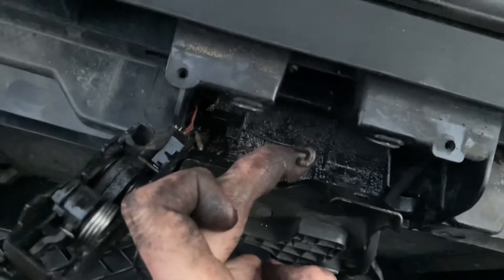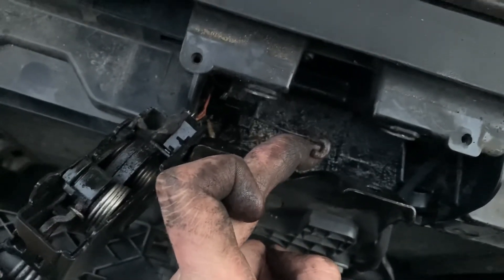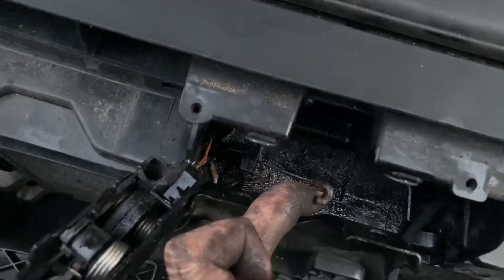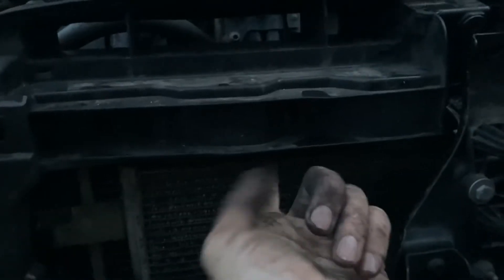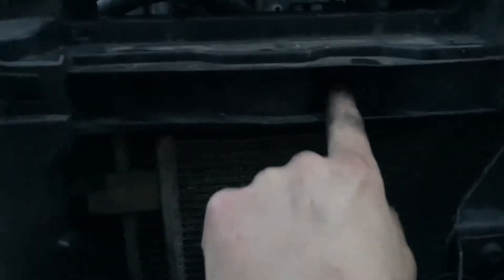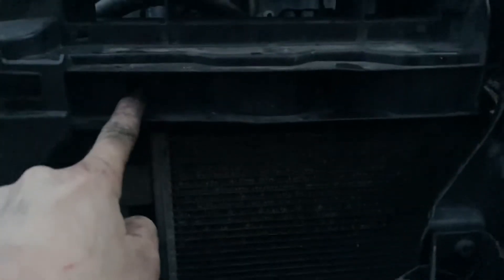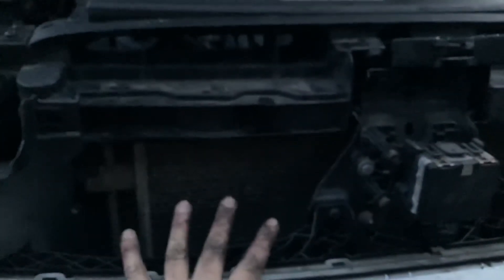Before pulling it through, I'm going to attach it to some wire so that helps me pull the next replacement part through and makes it easier to set up. Sorry for the bad light, but to get that cable out there are two clips that the cable sits in — you won't really be able to move it unless you get a screwdriver and pop those upwards. When you reinstall it, just push them back down. That's located just above the radiator.